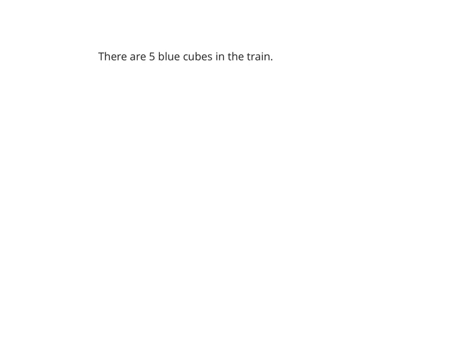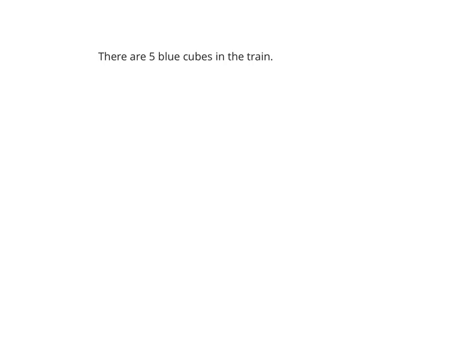Now go ahead and grab some blue and yellow cubes and build a cube train that is 1/2 yellow and 1/2 blue. But it also should fit the riddle. So here's that riddle again. There are 5 blue cubes in the train. So go ahead and pause this video until you're ready.